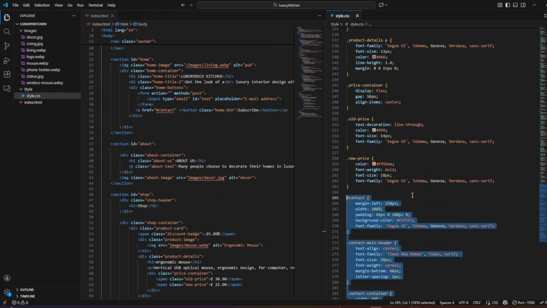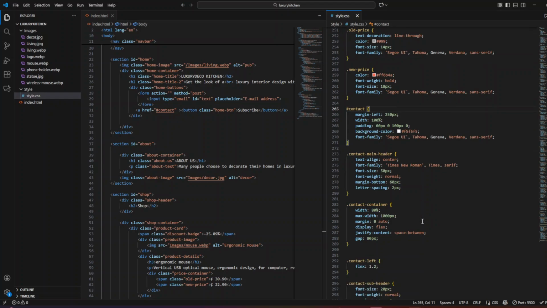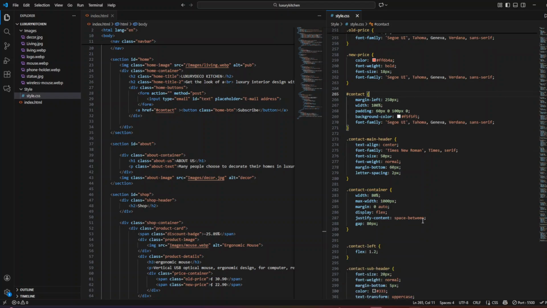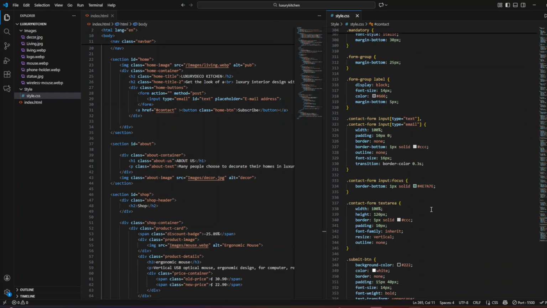Now let's move to our next, which is the contact. The contact still moves to the same thing. When designing, you have to break it into sections so that your code will be very effective. Next time you want to use it, you'd be able to just pick it straight and use it without worrying or having to type much.